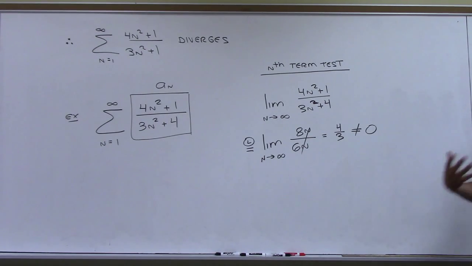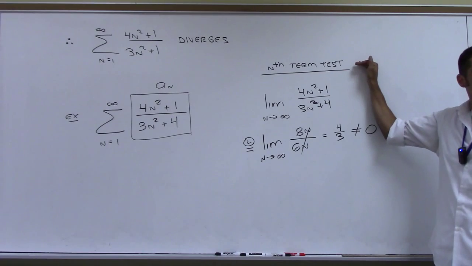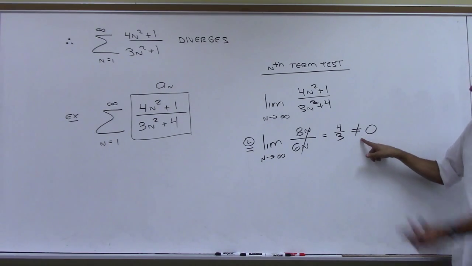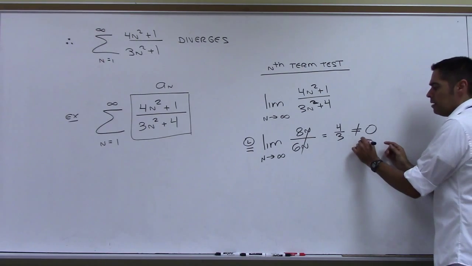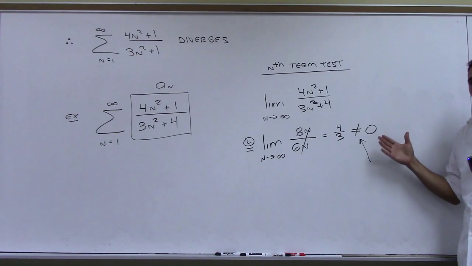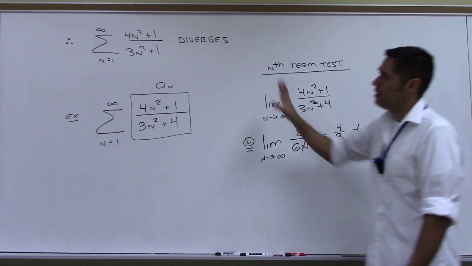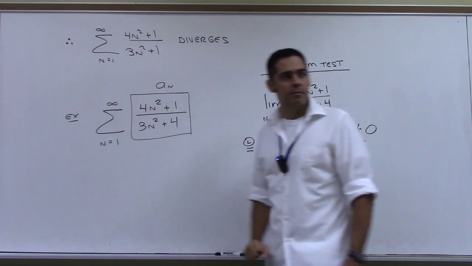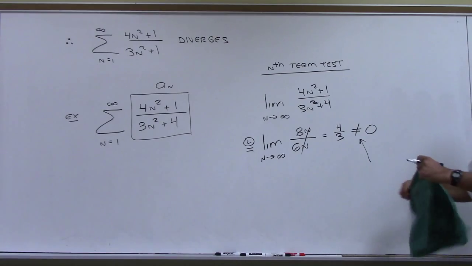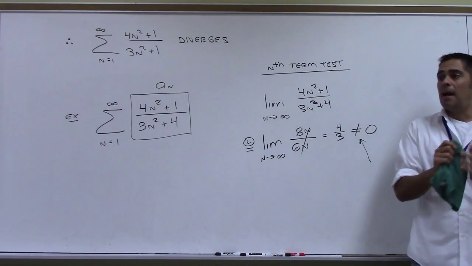So the work that I would look for on a problem like this, on a test, would be that you clearly state what test it is you're doing, and clearly show, this is where you're showing right here, that your test actually gave you a result that you can work with, right? This is showing you divergence right there. And then state your conclusion. Make sense? The nth term test is something that you want to do every time you have a series that you can't tell right away what's happening.